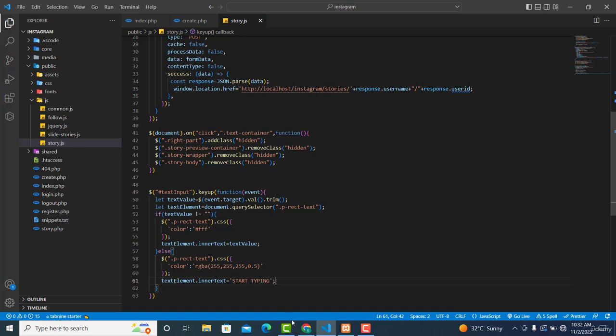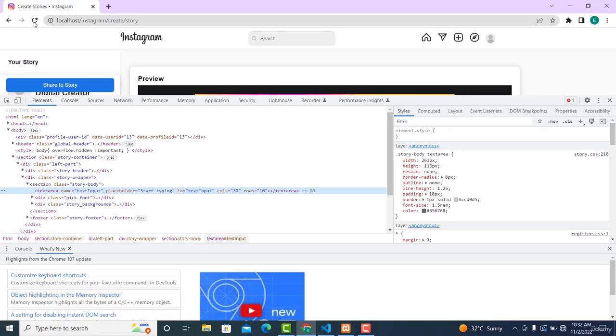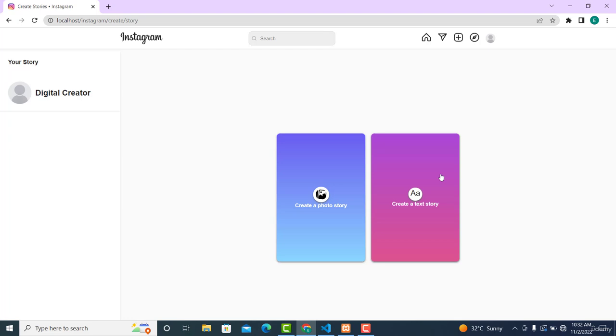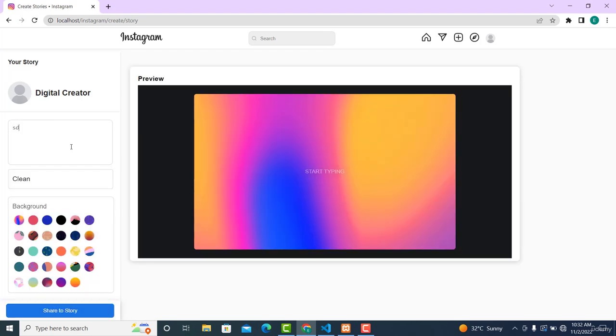Okay. So now let's go and see whether our logic is working fine. Empty the cache. Click on it. So start entering something over here. Okay. So meaning our logic is working fine. So now the next thing I want us to do is work on this one. That's the next thing I want us to do.